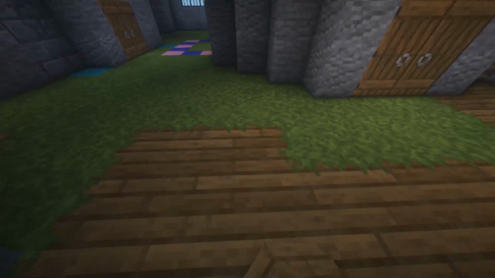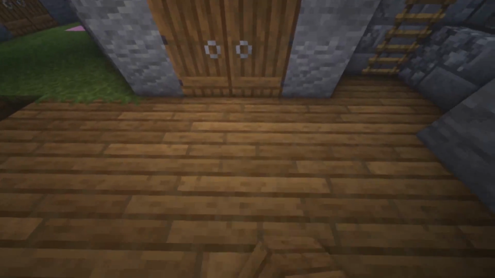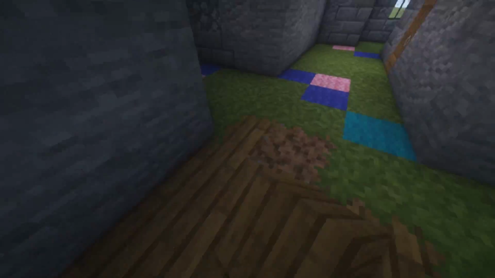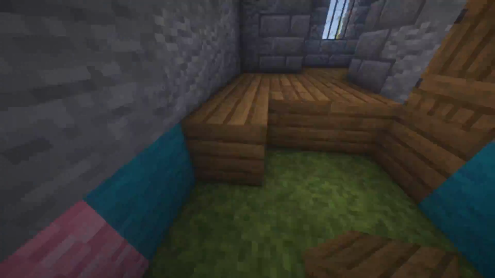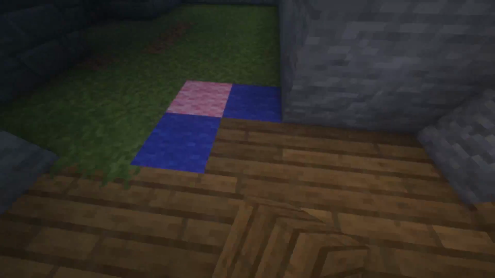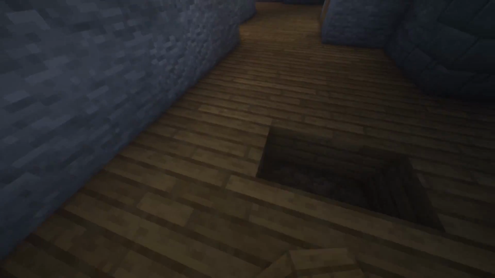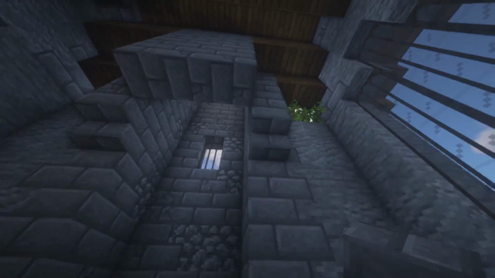For now, let's just finish filling in the floor with spruce planks. Just do it all in spruce planks now and we can change it later. So I'm going to go ahead and throw this on a faster speed for you so you don't have to watch the whole thing. So now that we got that all fixed up, let's work on the walls some more.